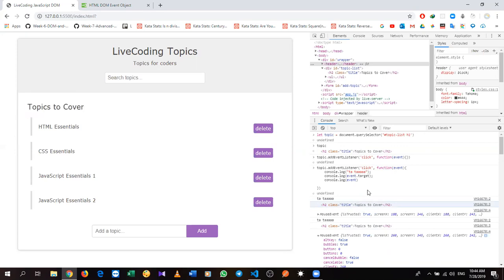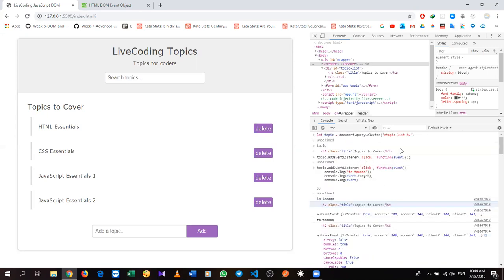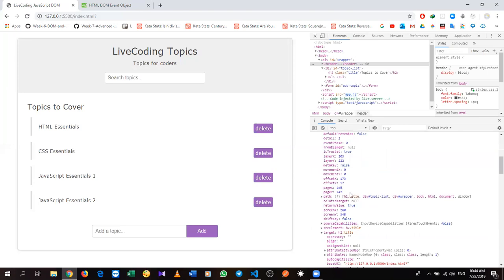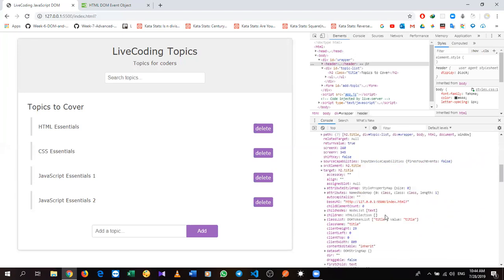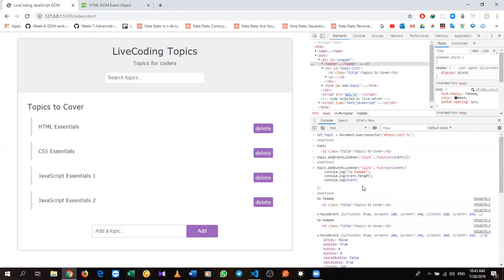So this is the thing, and for each event we have another bunch of methods that you can use. Maybe you may need this stuff. This shows you the place where you have clicked. This is, I think, 260 from X and from Y, 262 to 442 something. You may need that in the future, maybe. I'm not sure. So target, screen element, lots of things.